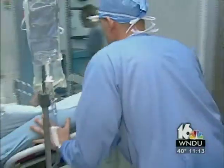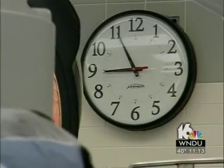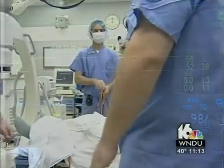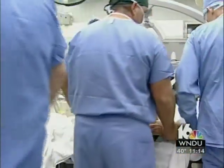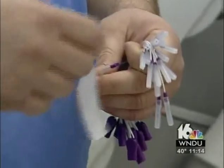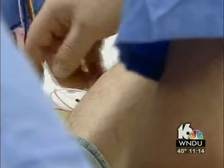It's the moment of truth, and we all suit up for surgery. Dr. Mango and fellow surgeon Annette Smith scrub in. Surgery will take about 2 hours, and Dr. Mango and his team get George positioned. You want to go ahead and grab his arm here for me? I'll go ahead and start putting his needles in. Needles put in to monitor George's nerves, plus a couple of extra just as grounds, and that helps keep us safe.